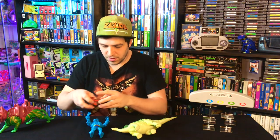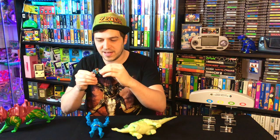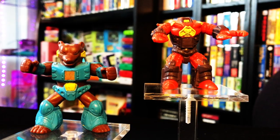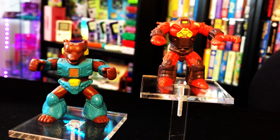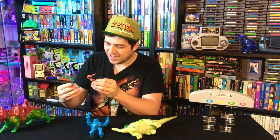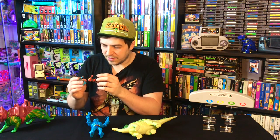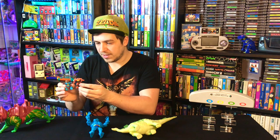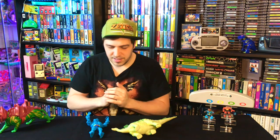Let me show you guys what I got. These are the two Battle Beasts I got from Hasbro — this one looks like a wolf kind of guy, and this is just a creepy creature of some sorts. The heat-sensitive sticker thingy is missing on one of them, but this one still actually has it.